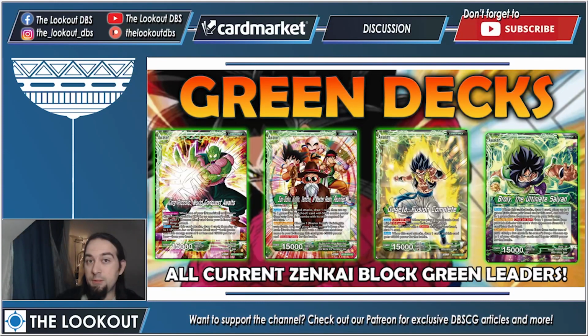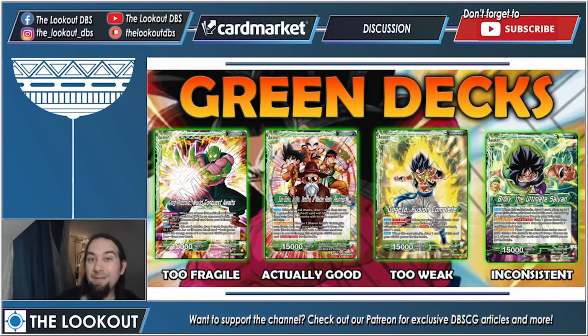Let's go. First off, let's go over all of the green leaders in the Zenkai block. So far, we have 4 of them, plus 2 more coming out next month. We have King Piccolo, Turtle Skull, Gogeta, and finally Broly. How did they perform? Well, not very well.